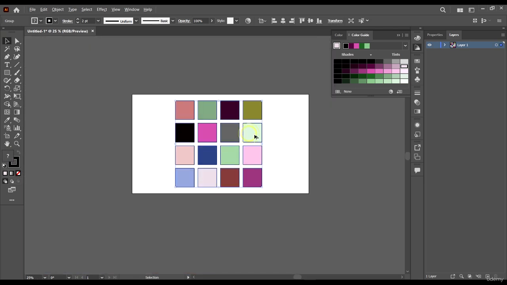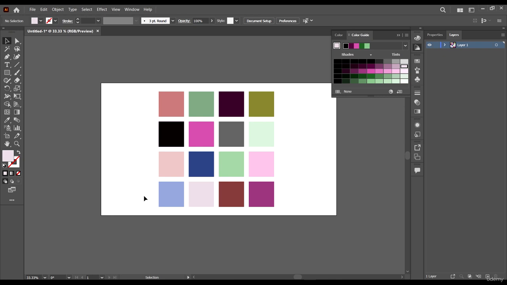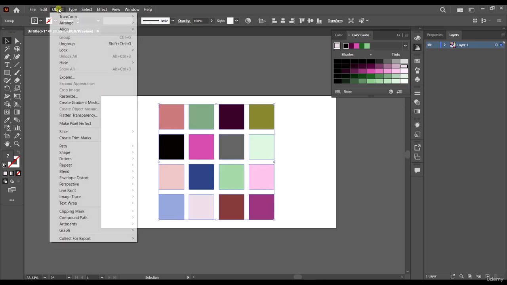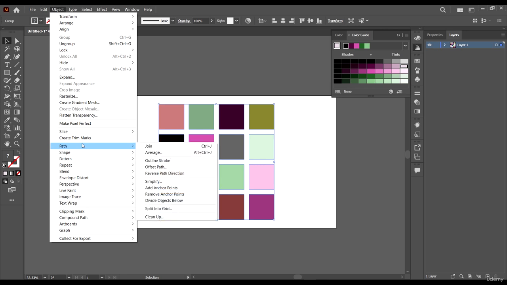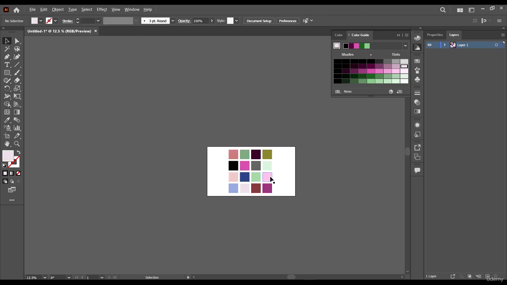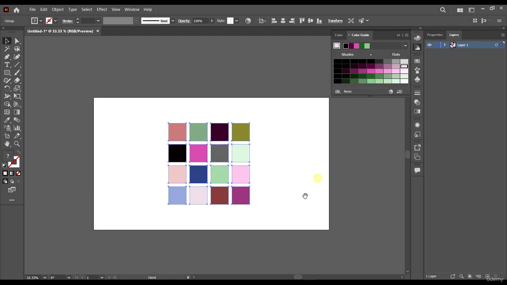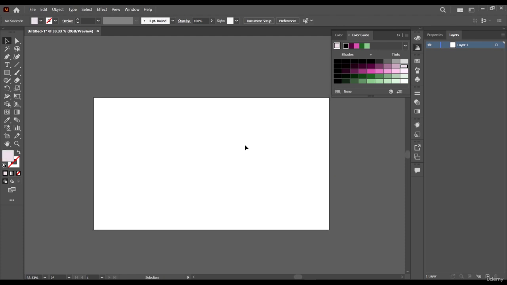Now we can see that we just created our grid and we added colors to the boxes. So this is another interesting way of creating our grids, just by going to path and we'll split to grid, and we're going to use all of these options very well in further lessons in this module. And lastly, I'm going to show you guys the one last way I create grids in Adobe Illustrator.